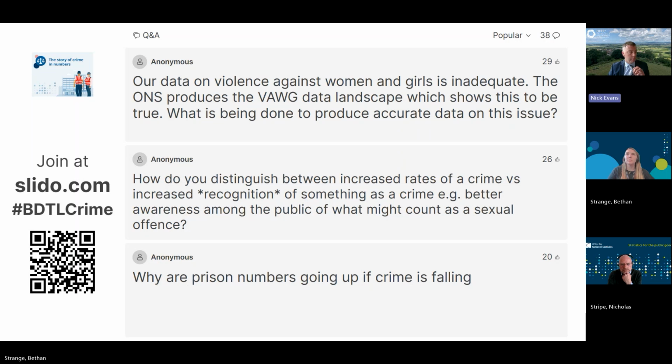But just finally on the data point, absolutely agree that the reported data doesn't necessarily reflect the reality, which is why the crime survey for England and Wales is so important, but also some of that health service data that you're talking about can be really useful as well, that we can use to try and then inform the interventions and perhaps some campaigns to encourage more reporting and bring more people forward.